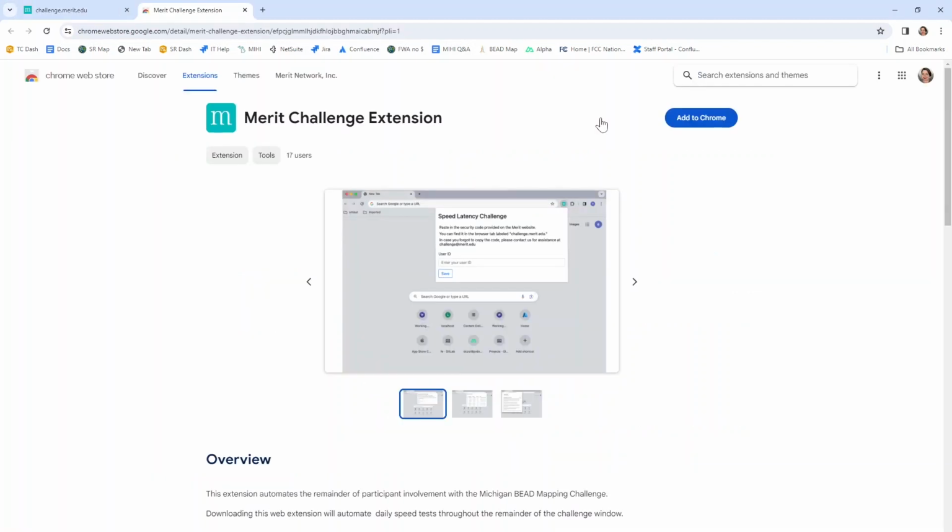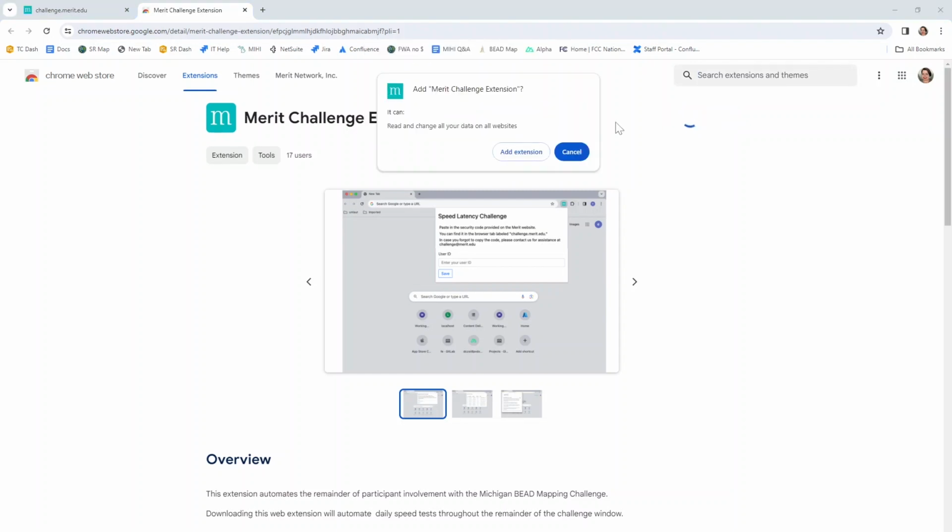You'll notice that it takes you to the Chrome Web Store, where you can simply click Add to Chrome to have the Merit extension added to your computer. You'll notice a pop-up window that asks you to validate that you want to add this extension to your web browser. You'll see here that Google is alerting users that some browser extensions are used to intentionally read websites or even autofill online forms for the user. That's not the purpose of the Merit Challenge extension.